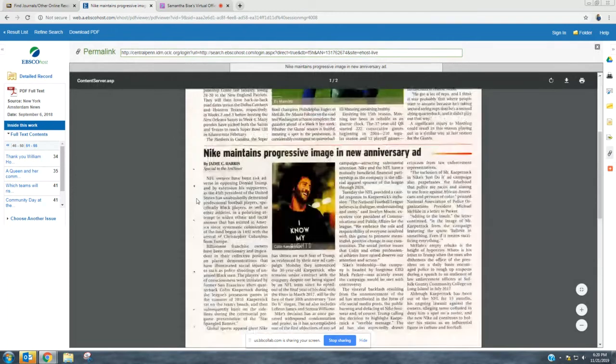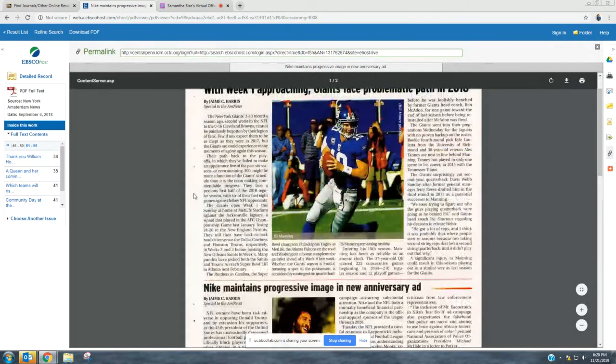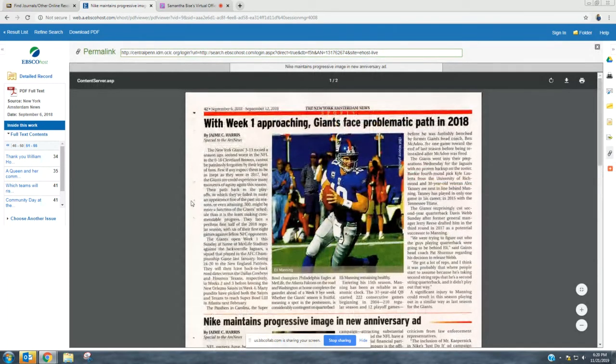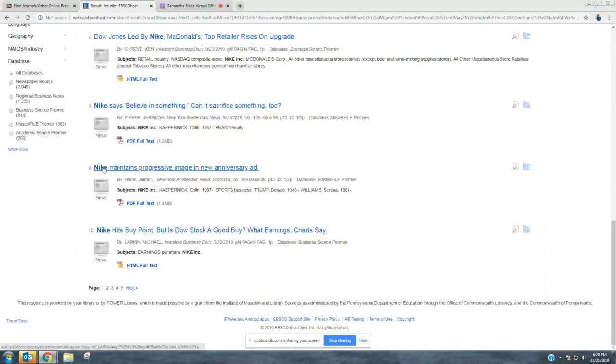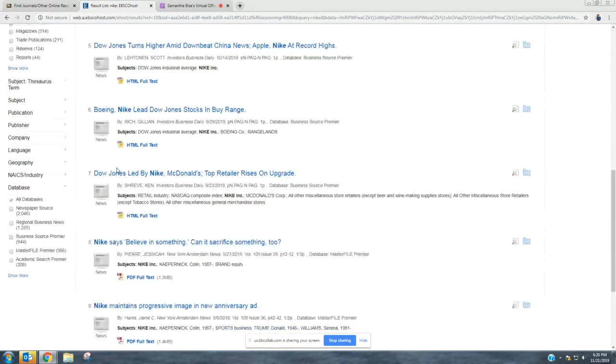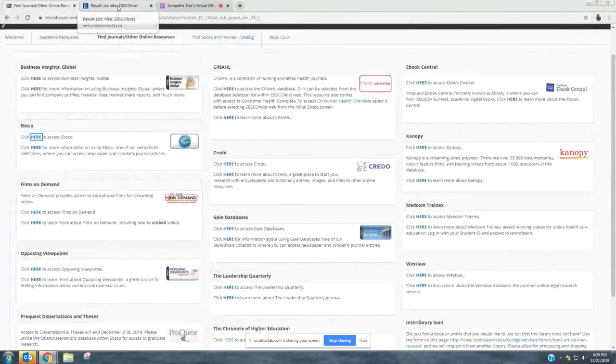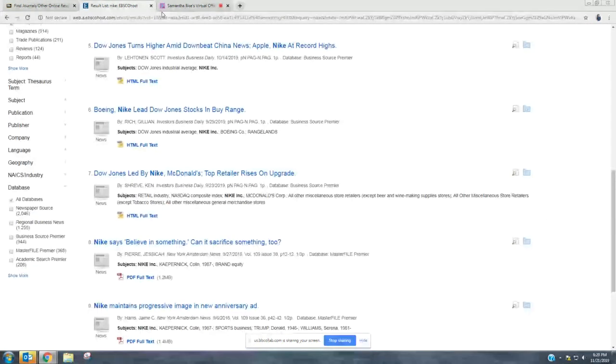So that's Ebsco. I know I went kind of quickly. I just don't want to waste your time too much showing you all kinds of stuff because there's so much to show you in Ebsco, but that's the gist of it. It's pretty easy to use. You just tell it exactly what you want, and then you can find stuff and start exploring. Are there any questions about Ebsco? Okay, if there are, just let me know. Otherwise, I'm going to show you the last database.